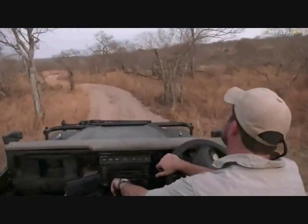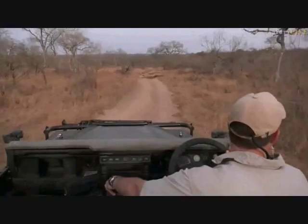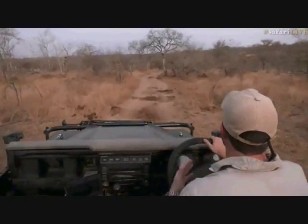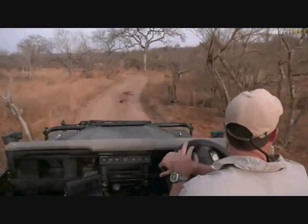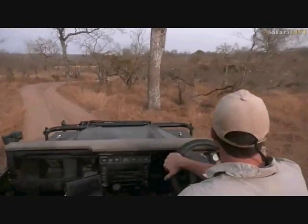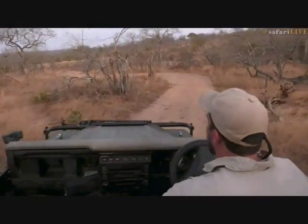We've just got to get to the areas that we need to for certain letters, and while we're doing that, we're just bumbling around and checking out what's going on. I'm also keeping an eye out for any tracks. Remember that yesterday I was tracking a female leopard towards this area, so I was just checking that maybe that little leopard didn't come this way. It looks like a young female, and the more I spoke to Herbie, and Herbie and I had a little look at those tracks, he's convinced that they're Shongile's. The pattern that she moved would be very much Shongile's track.